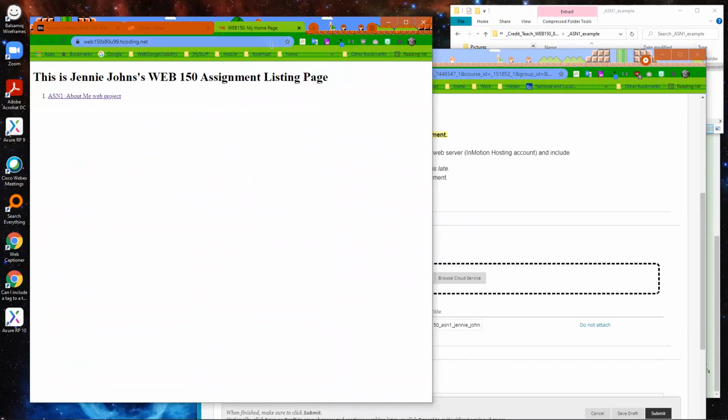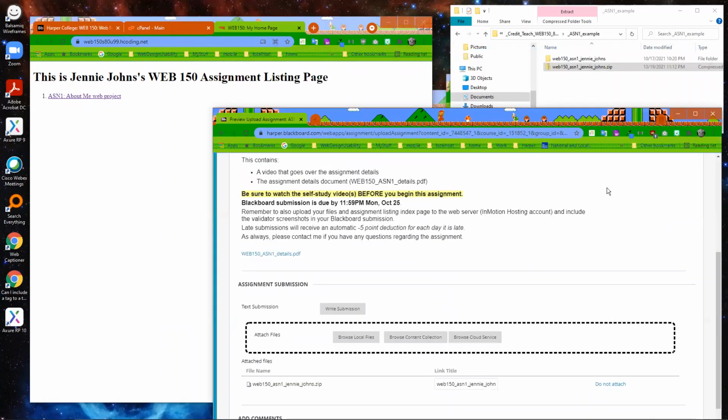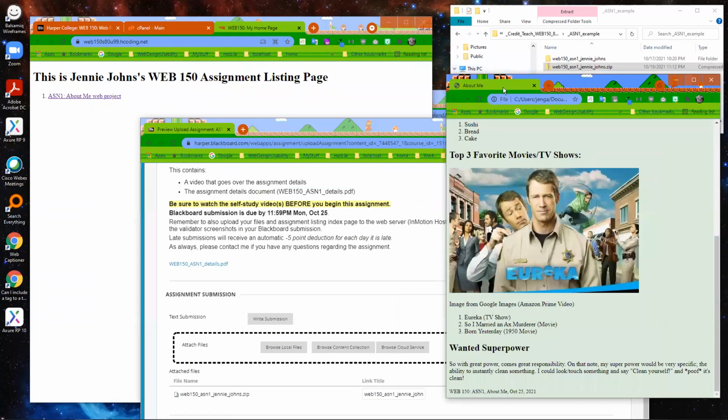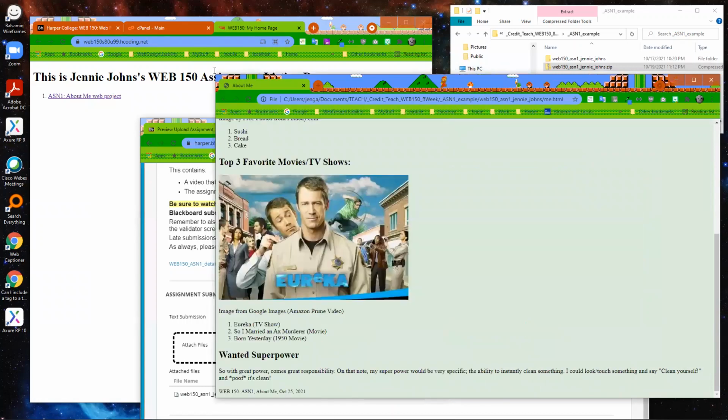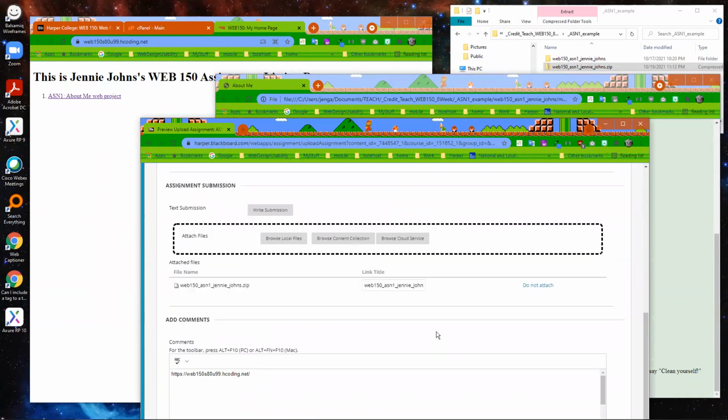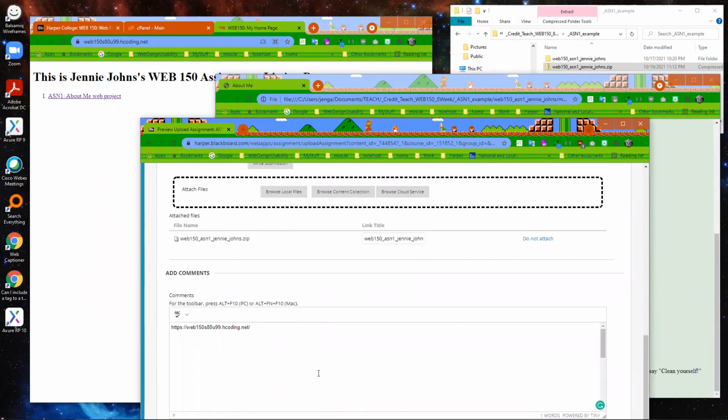A lot of times what ends up happening is that I'll get something that looks more like this up in the URL. That starts with file. If you submit that in, you will be getting an email from me saying that you have to resubmit with the proper link for the first assignment.